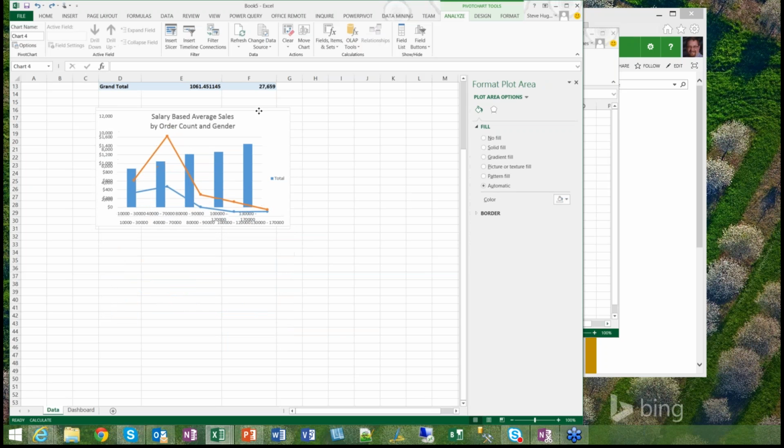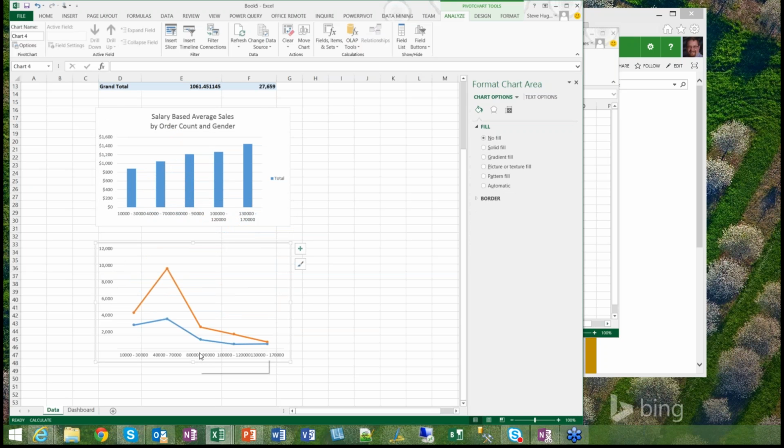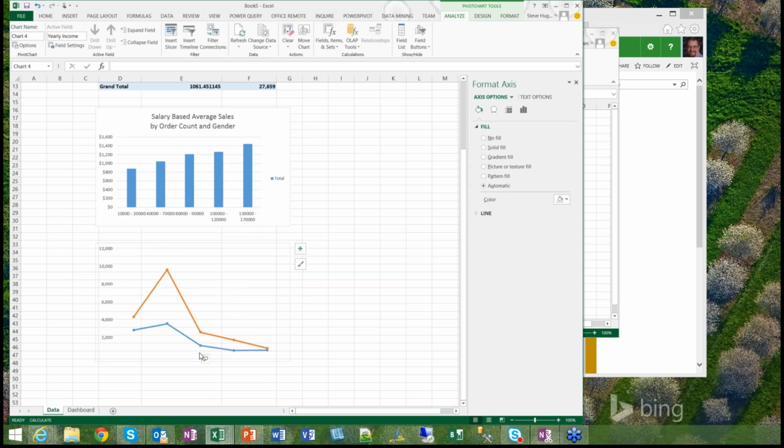So I grab my chart, I overlay it and go, okay, that's close, but not quite. There's a few issues. One, I have overlapping sides over here. This is still kind of ugly, and I've got to get rid of the bottom axis. So let's go down here. The next thing we're going to do is just select that and choose delete. It is gone now. Awesome.